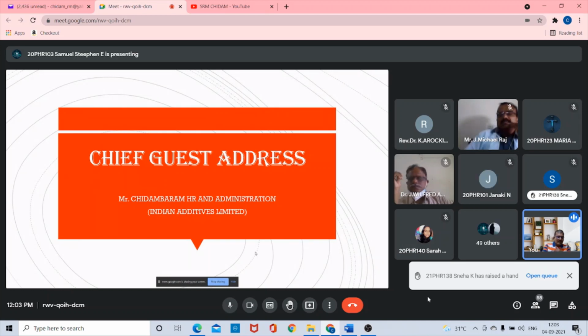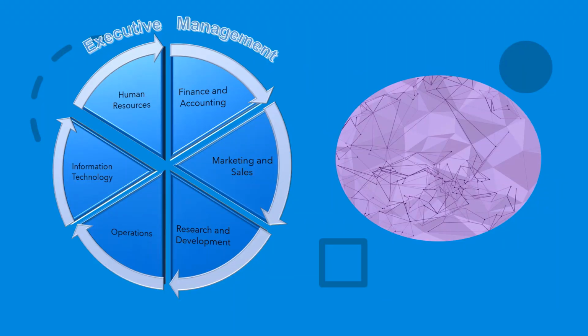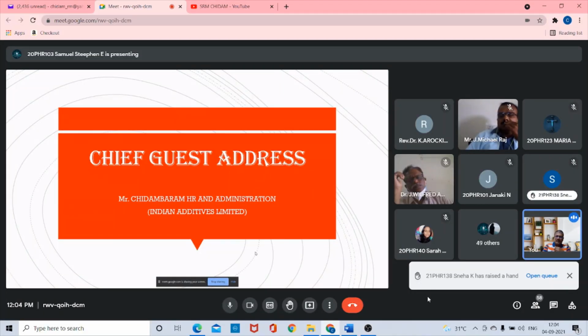So how do you do that? See, what are the key functions in an organization? So the key functions are executive management, that is the board of directors, with whom HR interacts, I'm saying. Then you have your finance function. Then you have your sales and marketing. Then you have your operations function. Then you have your R&D, and finally you have your IT department. So these are the six.